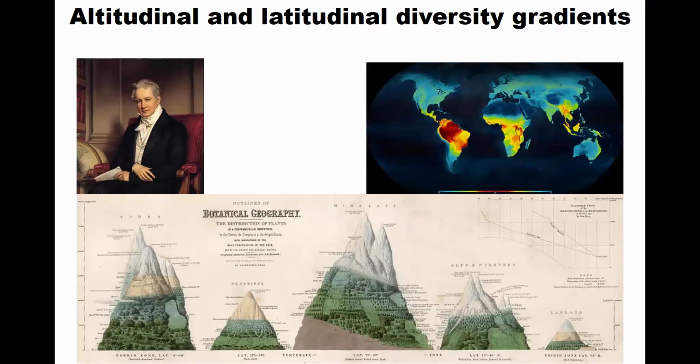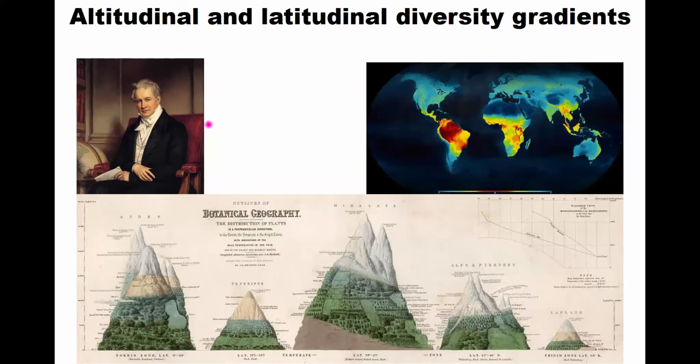What is the work about, or what is the background that we are building on? As many of you are not very much ecologists, I will give a bit of background of our study. Our study focused on altitudinal and latitudinal diversity gradients and what the drivers of the diversity gradients are in the case of fungi. Why are the altitudinal and latitudinal diversity gradients interesting, and why do we think this is important?